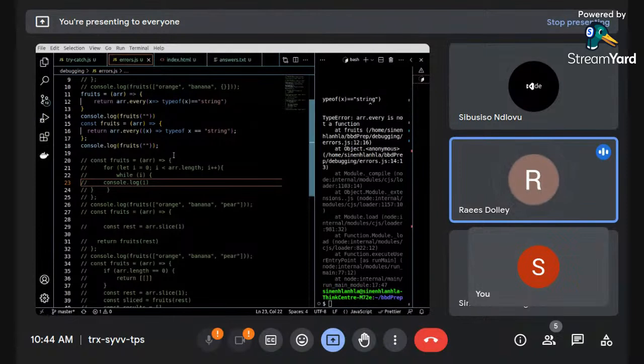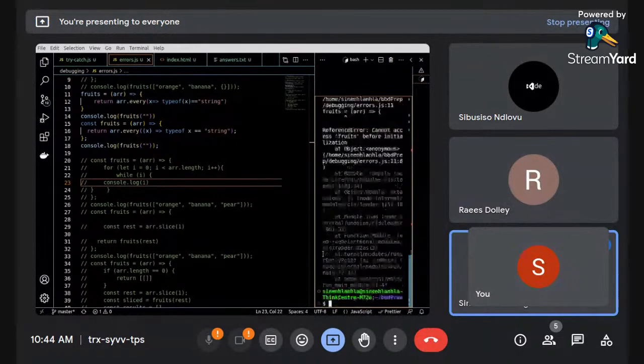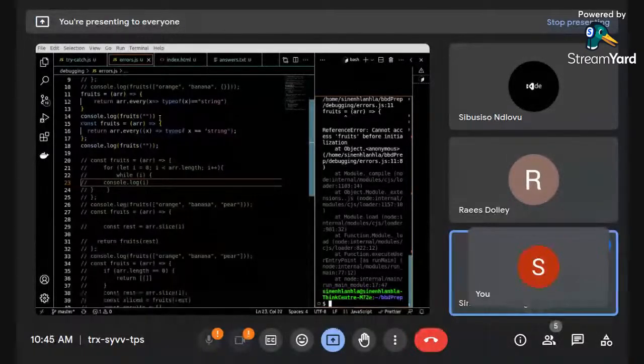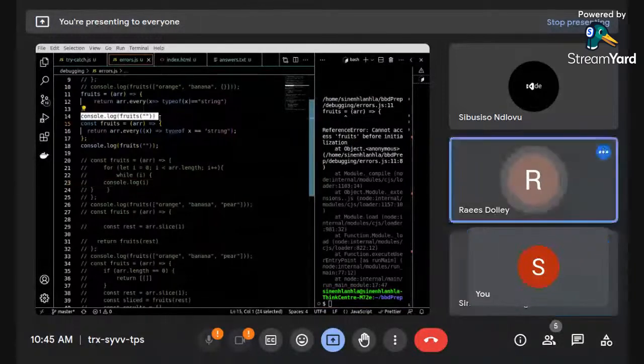Yeah, I'm leaning towards what Sibusisa says. Yeah, it's correct. Cannot access fruits before initialization. So we defined fruits on line 15, and then here we're calling fruits.